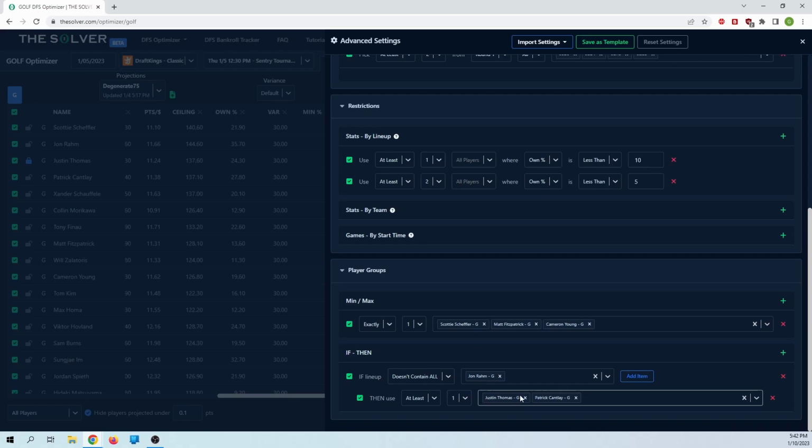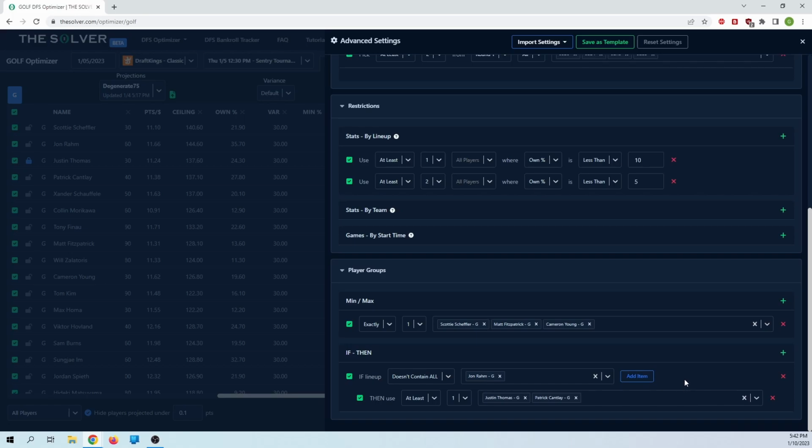In my opinion, usually if I'm setting rules down here for golf, generally it's for ownership considerations, but there probably is some correlation stuff like you mentioned. And here's another one: different narratives and different start times, etc.